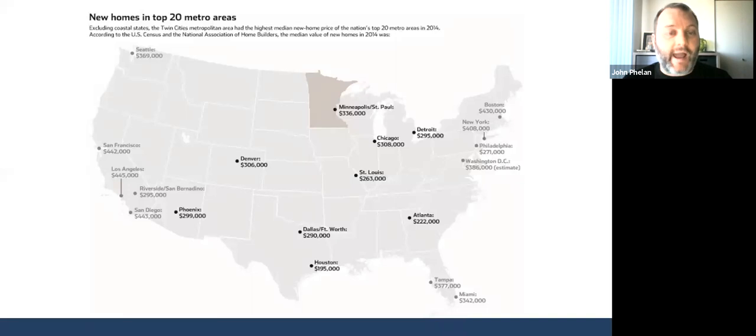And it shows you that actually Minnesota has some of the most expensive housing of anywhere in the US away from the coasts. Now, this is an interesting thing. People will talk about, well, high labor costs are why housing's expensive. But there's no real reason why labor costs should be much higher in Minnesota than they are in, say, Atlanta or St. Louis or Dallas, which are all places you can see have much lower housing costs.